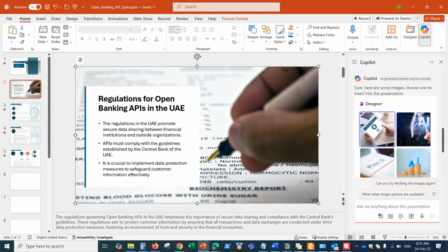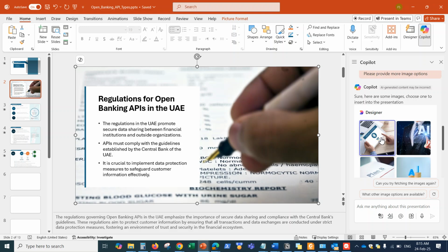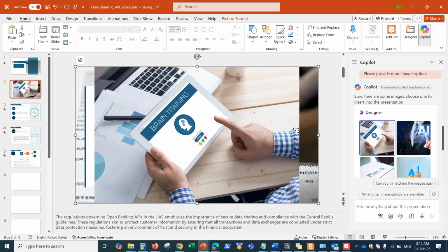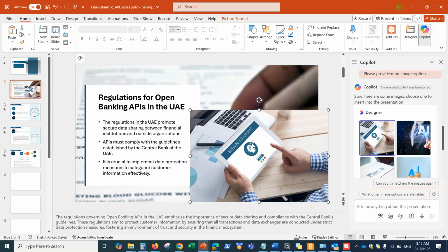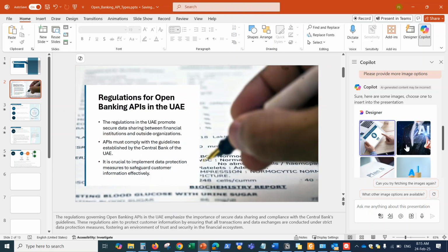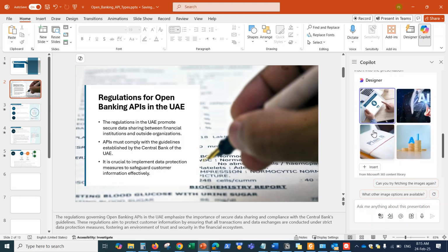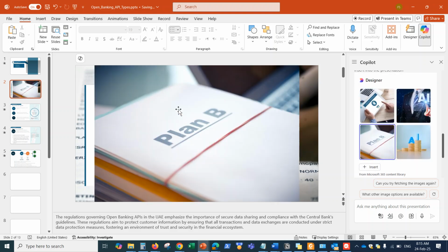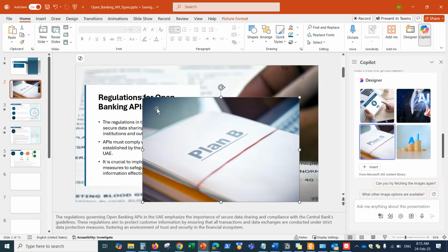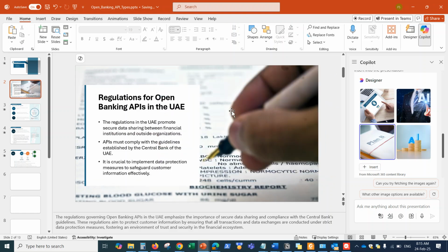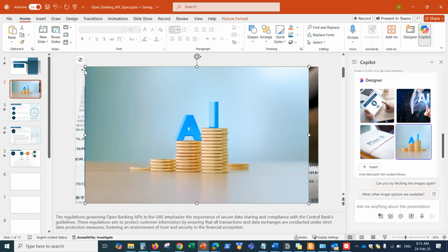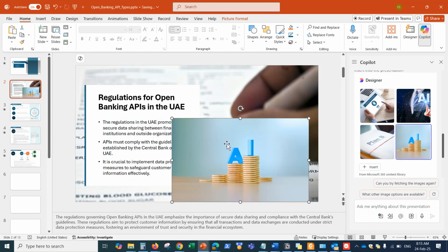Okay, but here it gives you some different options which you can use, right? And then you can just double click on it or drag it, and then you have it right here in the presentation, which you can actually use for your slide. Or maybe you like this one better. Double click on it, and it's going to launch it on your slide, and then you'll be able to word it and put it as a background, right? Different options. Okay, let me see this. This is also another option, but this is using AI, right?